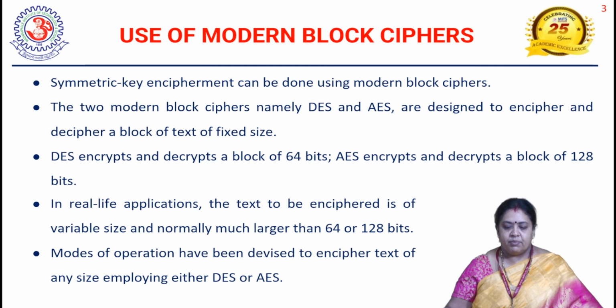But in real-time applications, what happens? The message that we have to transmit, the message that we have to encrypt, is of variable size, normally more than 64 or 128 bits, and still we want to apply these algorithms. Even though our message is larger, if we still want to apply these secure algorithms, what we can do is use modes of operation. That is the main reason why these modes of operation have been designed. I hope that is clear.